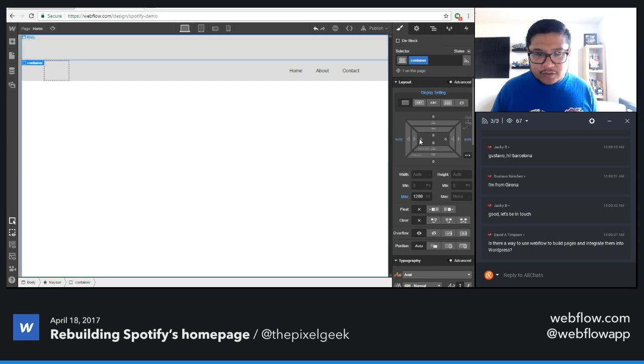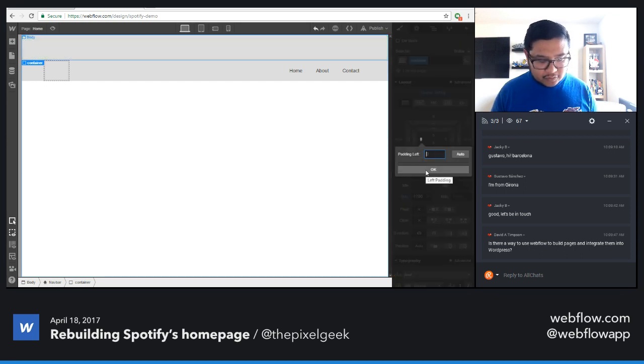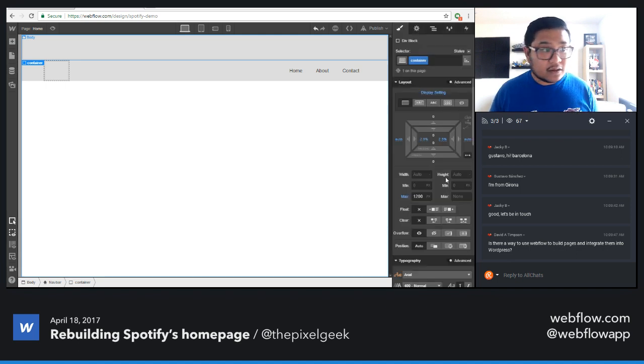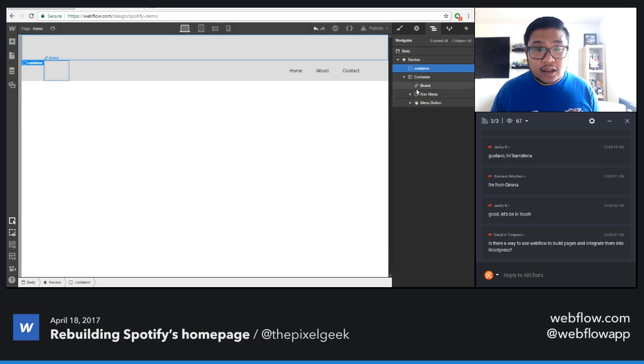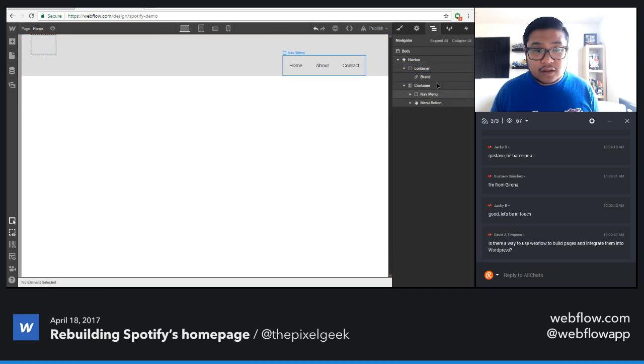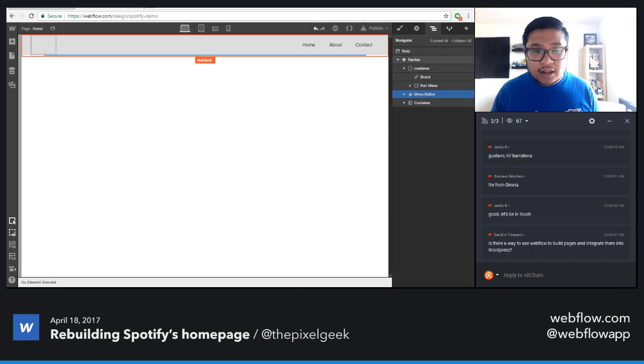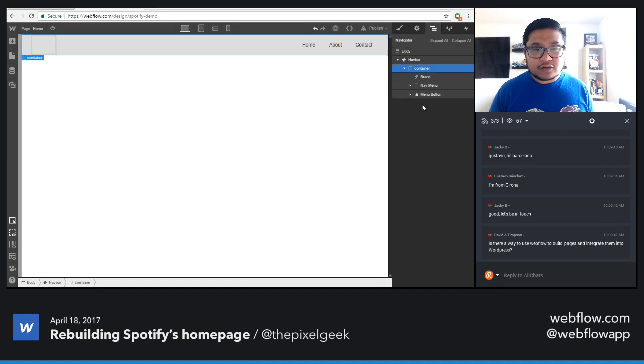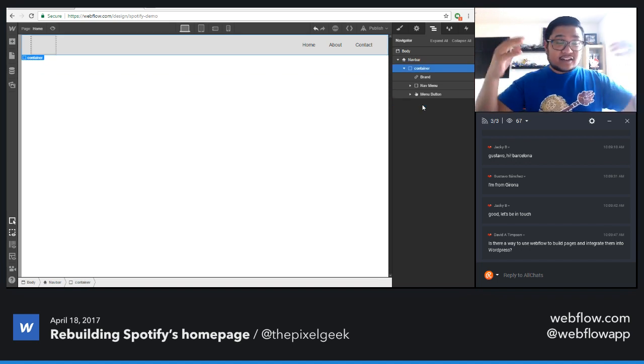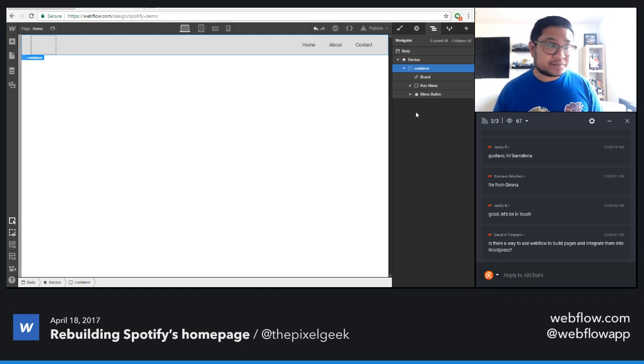And let's go ahead and put some padding on this. Let's say like 2.5%. Okay. And let's go ahead and drag it to container. So all these elements that we pre-made for you, you can take it out of that container and it'll still work. So now I have a wider container, but it's still within the pre-made component.